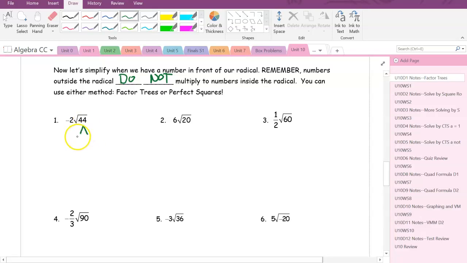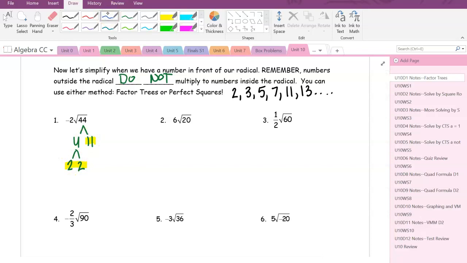All right, so your number in the root, that's what we're going to break down. I'm going to do 4 times 11. 11 is bigger, but it's prime. Okay, in fact, let's list our prime numbers up here. We've got 2, 3, 5, 7, not 9, 11, 13, and so on and so forth, but I think these are probably the most common ones that you'll see. So when you hit one of these numbers, you know that you're done, okay? You can't break it down any further.